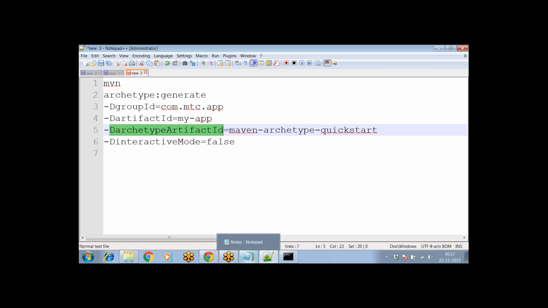In this case, it is specified as maven-archetype-quickstart. It's one of the templates which creates a simple Java project.